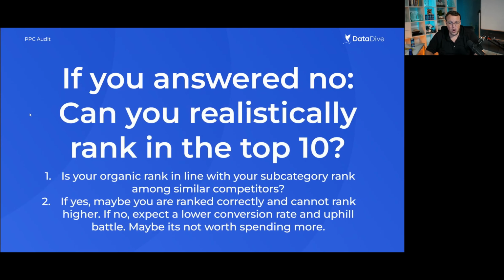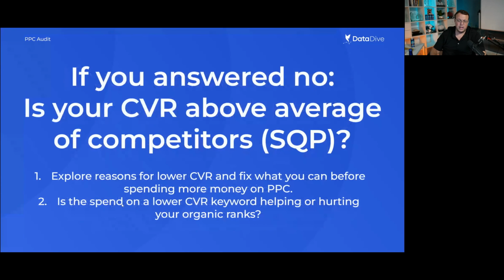So if you answered no to can you realistically rank in the top 10, again, check the subcategory rank, make sure you're ranked correctly. If no, expect a lower conversion rate and an uphill battle. If you answered no to is your conversion rate above average for your competitors, you need to go fix it, right? Explore reasons for the lower conversion rate. We talked about some of those drivers.